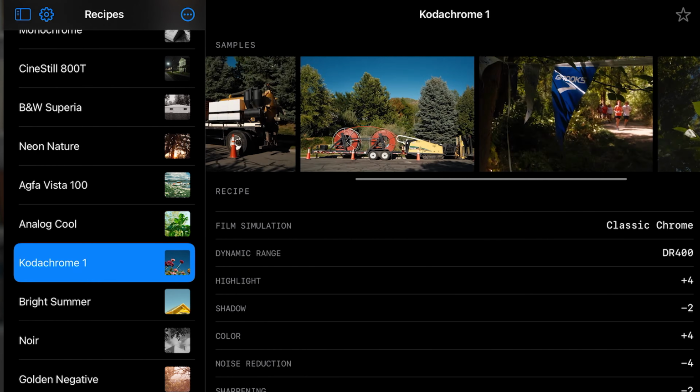You just simply select the recipe you want from the list and then adjust the JPEG settings as required on your camera. Now I have a couple of videos on the channel on how to actually put these simulations on your camera. I will link them up above. The app also includes a number of sample images for each of the film simulations, makes it super easy and handy to see what the film simulation actually will look like when you're out taking your own pictures.